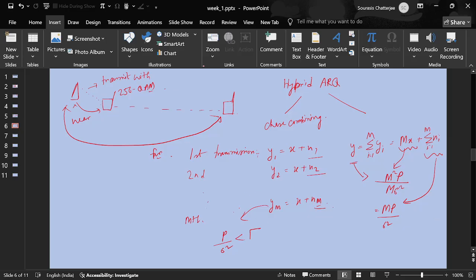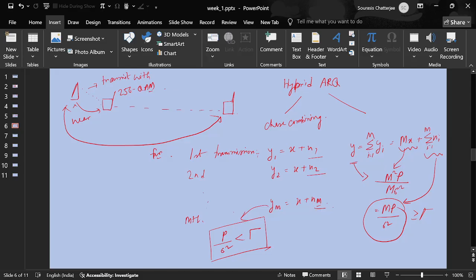So you can see earlier the main reason you were not able to decode is that your SNR was less than what is required to achieve the capacity. But now if you keep adding over m such transmissions, your improved SNR is MP over sigma square. So for a suitable m, there is a good chance you are going to cross this threshold. And that essentially indicates that after a certain number of transmissions you will be able to decode what is being transmitted. So that is what the chase combining protocol is.